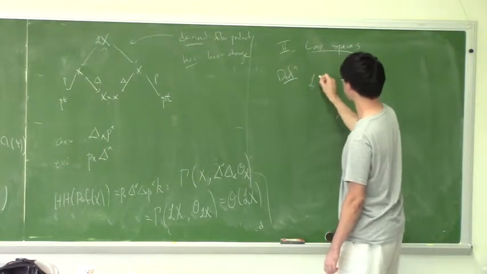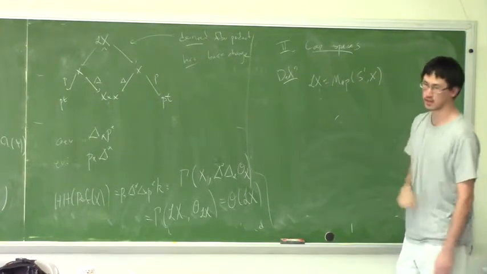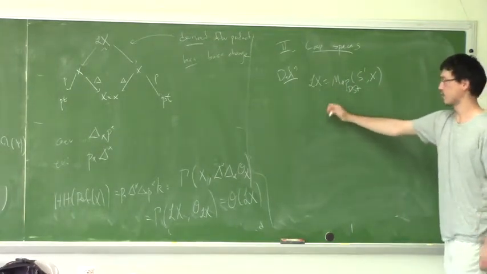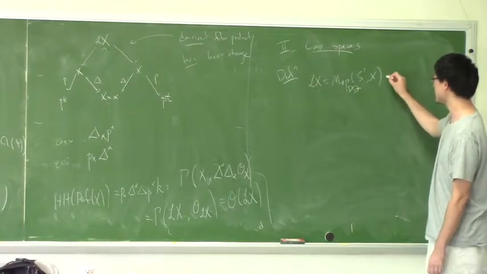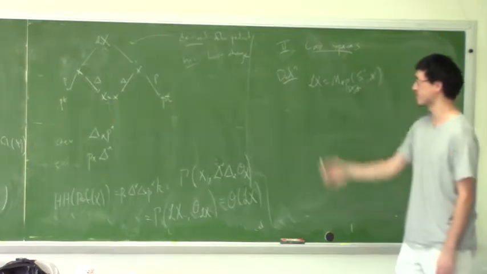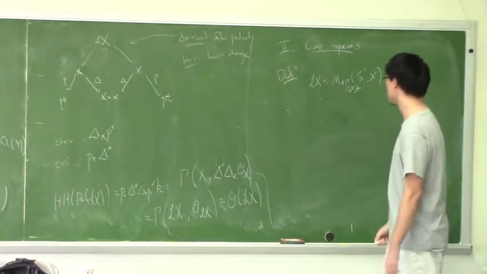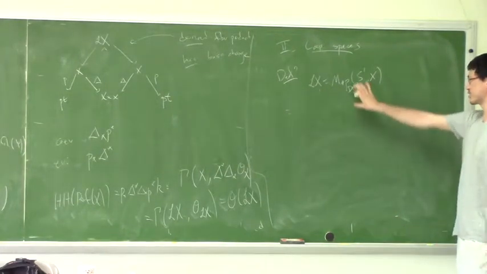So the loop space of X is going to be maps from S1 to X. So this is an internal mapping stack in the category of derived stacks. I guess we don't have to just believe this exists, but I'm going to argue that this is the same thing that I've written here. It can be computed by this product.